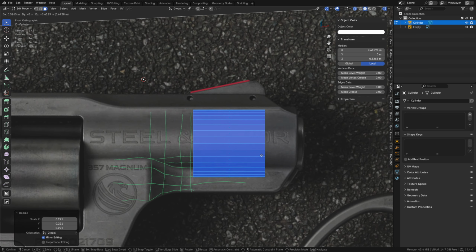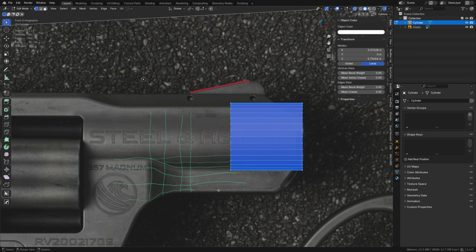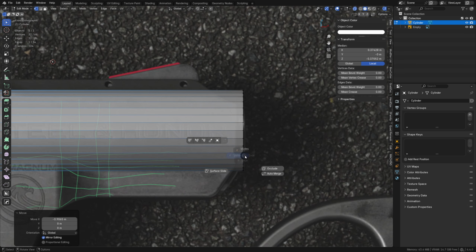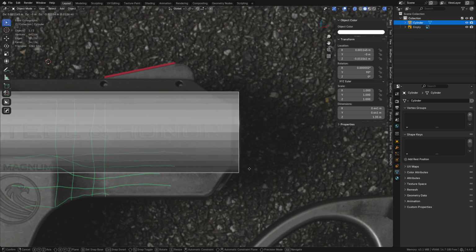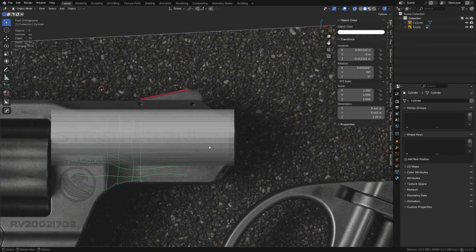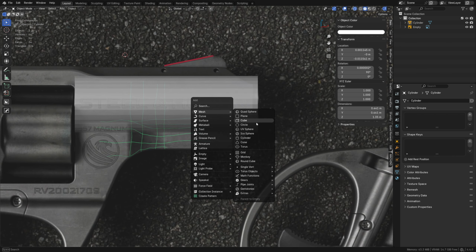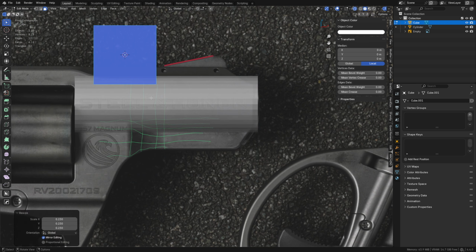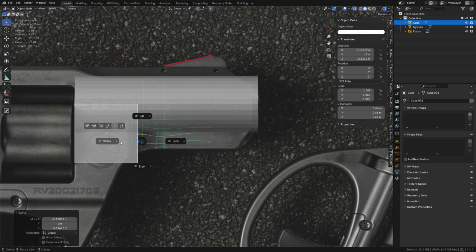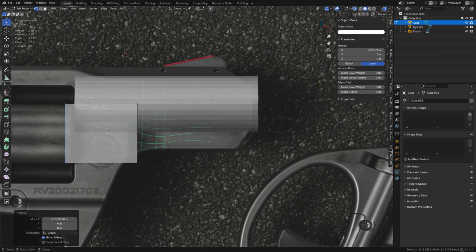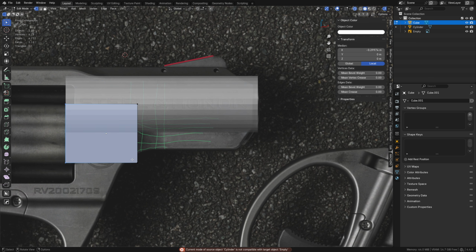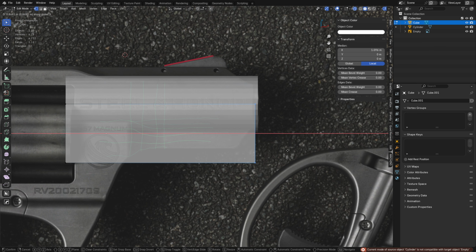Alt Z. It's going to be somewhere in this area. I don't know if I'm going to have the depth of it quite right, like the diameter, but it's somewhere in this area, right? So that's good to know. And then we can create a cube. We're going to do some booleans basically to get started with this kind of project. We can overextend this a little bit if needed. Alt Q to switch between objects. But the main thing is that we want to get it going in this area.